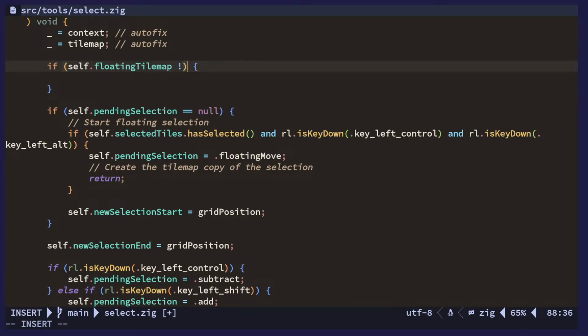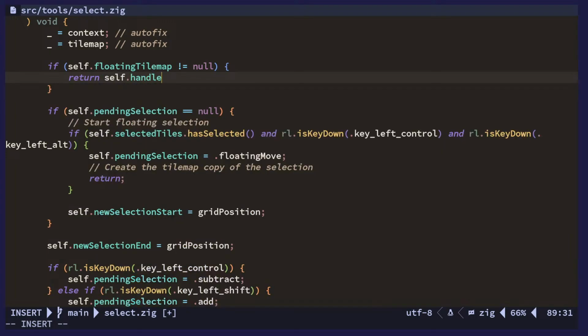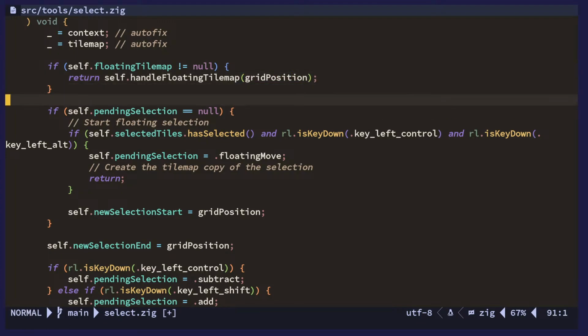So if this is not equal to null, then we just do handle floating tile map, and we put in a grid position or whatever. I think that's what we want to do. So if you have a floating tile map, then we go into a separate mode. Otherwise we're doing the same stuff down here.